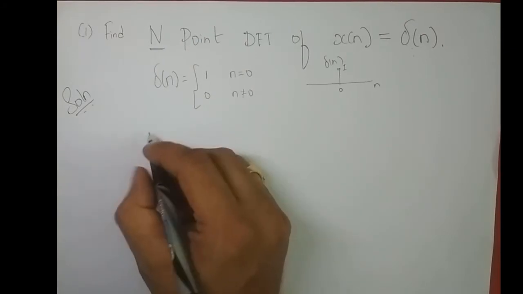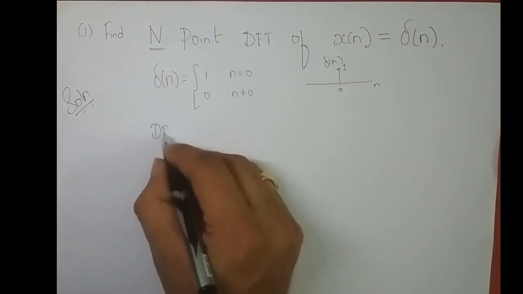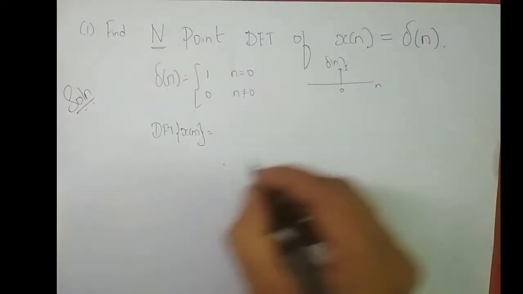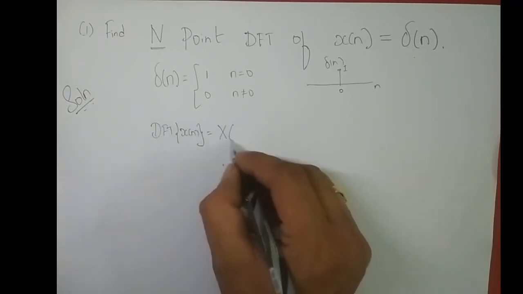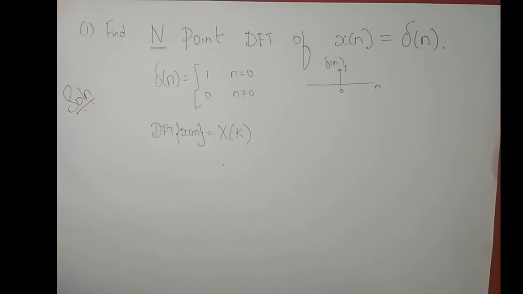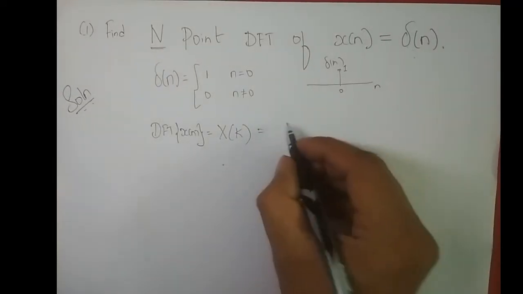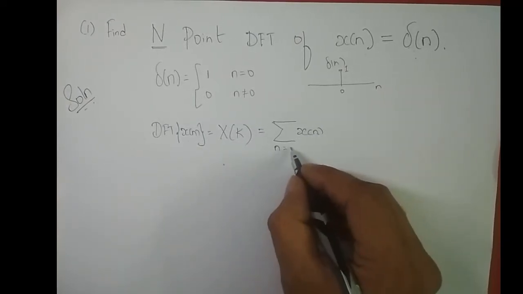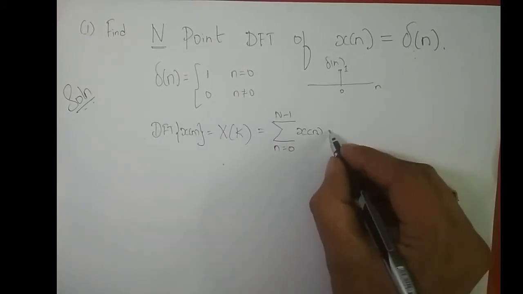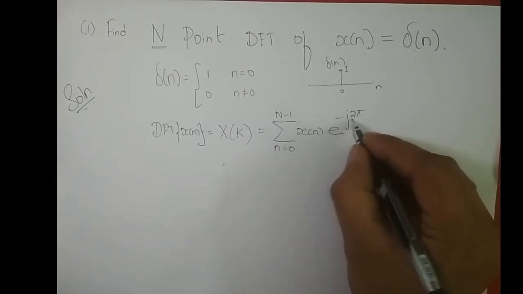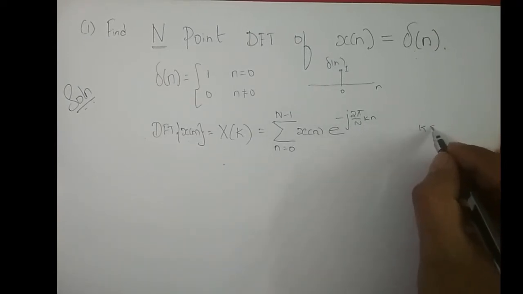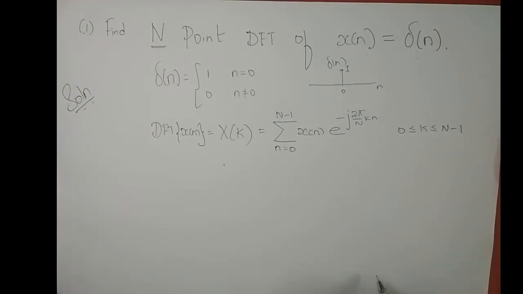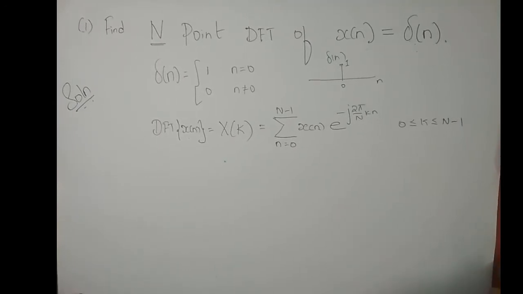Fine. So what is the DFT equation? It is given by the DFT of x of n. What is x of n? x of n is the given sequence, and we call its DFT capital X of k. So DFT of x of n is X of k, which is equal to, what is the formula, the summation of x of n, where n varies from 0 to N minus 1, since that is how many samples I have to take, times the basis function e power minus j 2 pi by N into kn, where k varies from 0 to N minus 1. So this is as per the DFT equation.